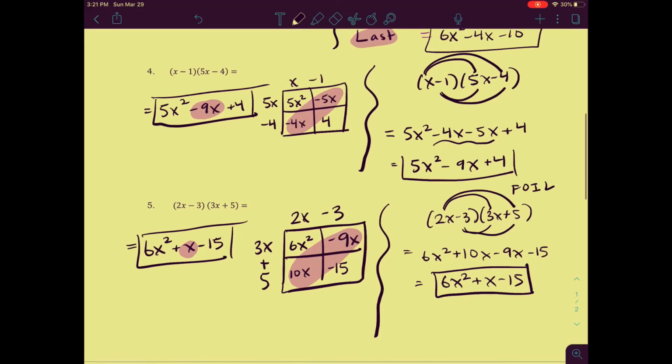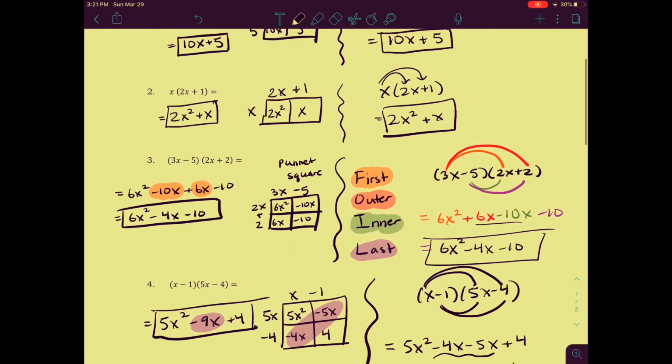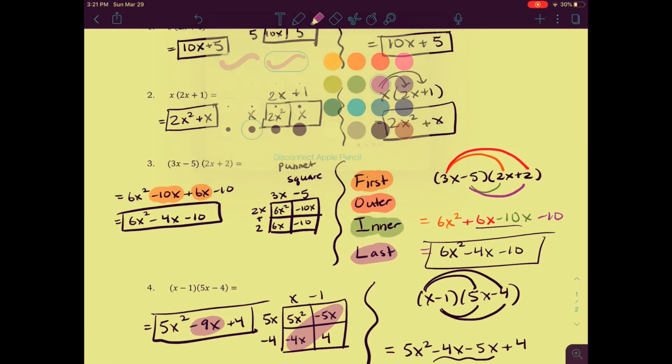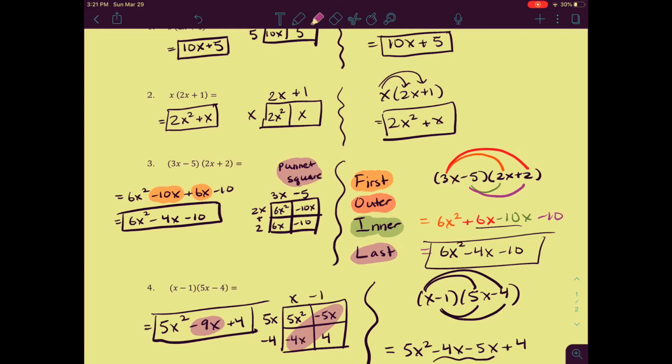And so this is how you can multiply one binomial with another binomial, right? You can either use the Punnett square method, right? Or you can use the FOIL method, whichever you like. I would say know both methods. And so when you do your homework, just be very careful. Hopefully you guys are okay with how to multiply binomials. This is the end of today's lesson.